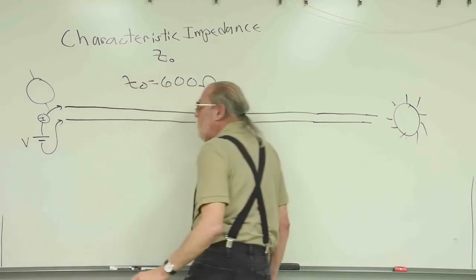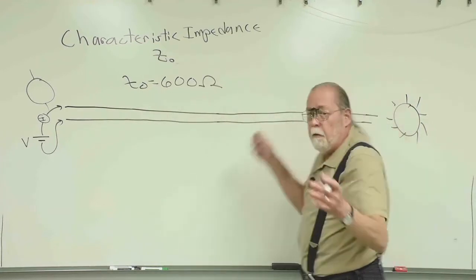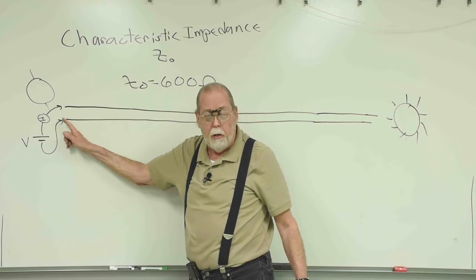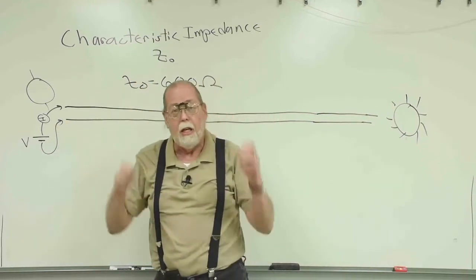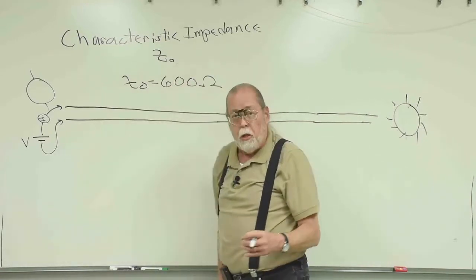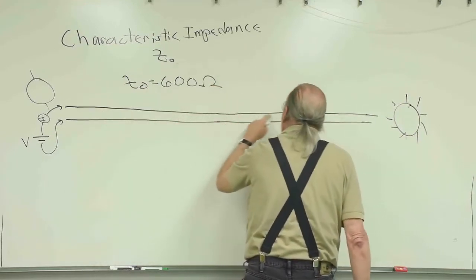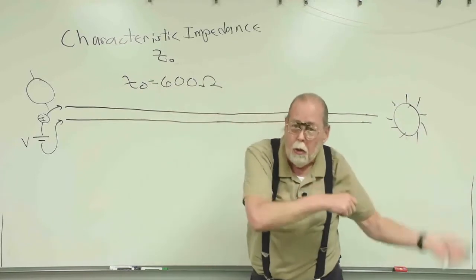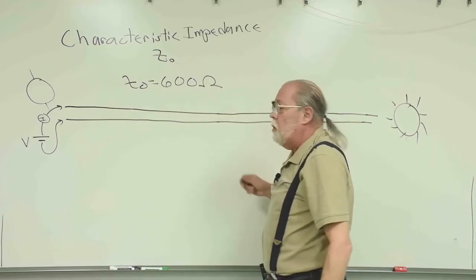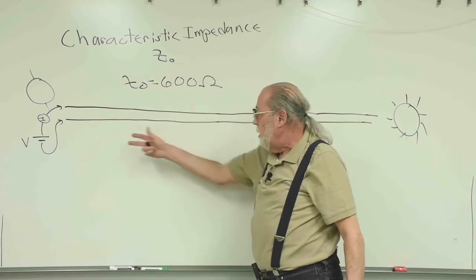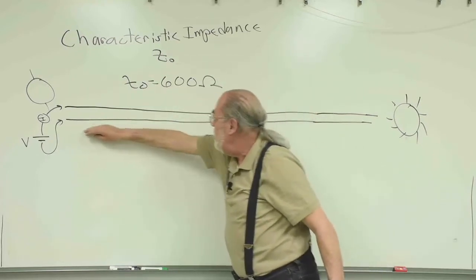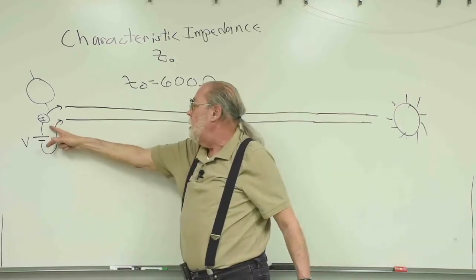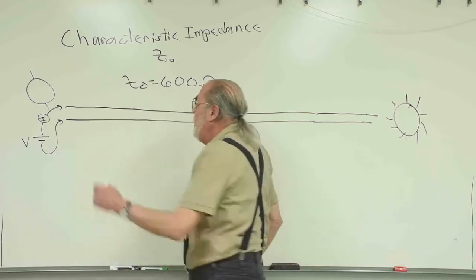As a matter of fact, when you hook this up, if you measure the current going into this line, and this is potential V, what actually happens is, if this is an extremely long line, let's call it infinity, a constant current will flow into the line. The current does not surge high and then gradually drop like it does when you charge a capacitor. It's constant. What is preventing it from surging? The answer is that the line itself is an inductor. A straight wire has inductance. We just wind it in a coil to increase the inductance. There's a huge amount of inductance here. So the inductance limits the surge. And the combination of the inductance of the line and the capacitance between the two conductors is such that a constant current will flow. It behaves like a resistor.